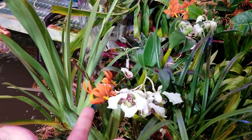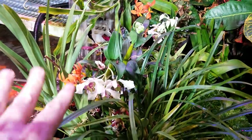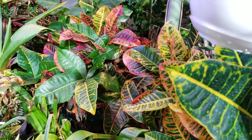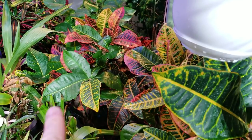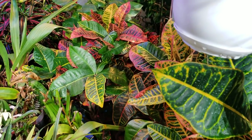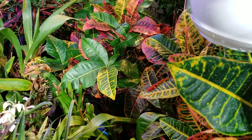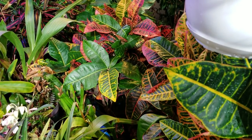Just same thing with the Vitellina. Looking nice. Lots of flowers there. Still going strong. A bunch of new growth popping out on the Crotons, which is excellent. Now, that green foliage is how I know that they're not getting quite enough light, which is why I was just at Lowe's and got some more lights to get back there. Hopefully they'll penetrate that far.